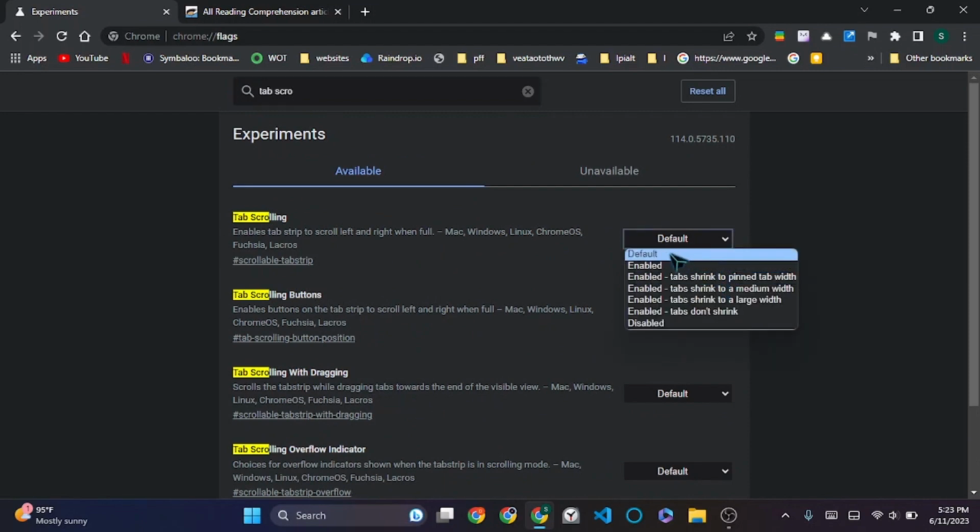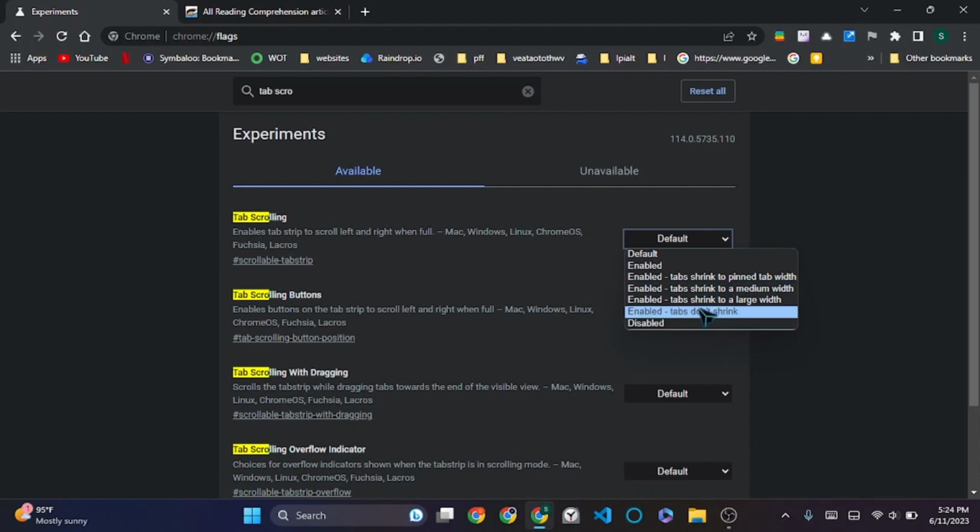When you click here, you can click on enable if you want to, but sometimes your tabs shrink. Right here it says, when tabs shrink to a medium width, enable tab scrolling.